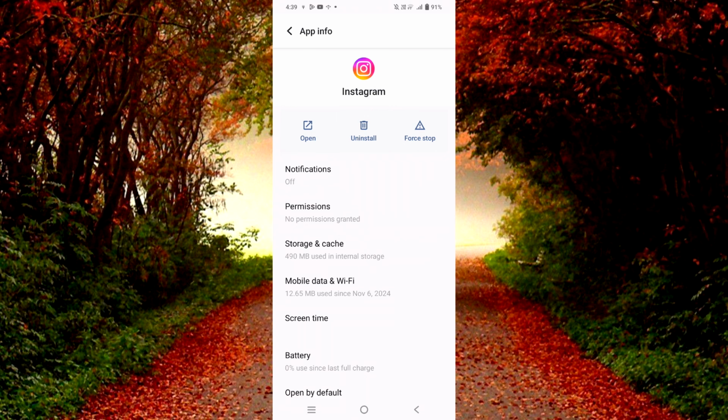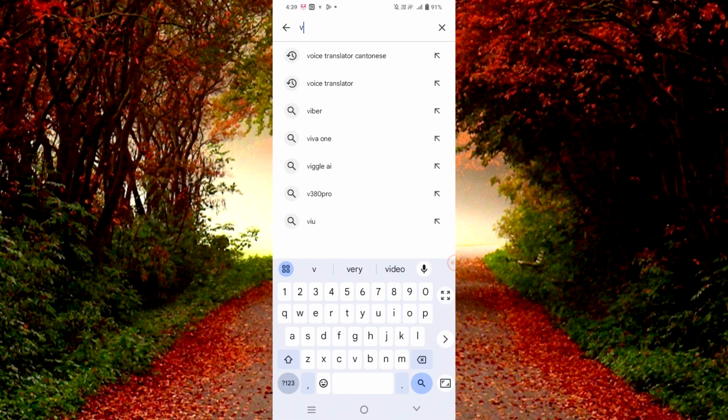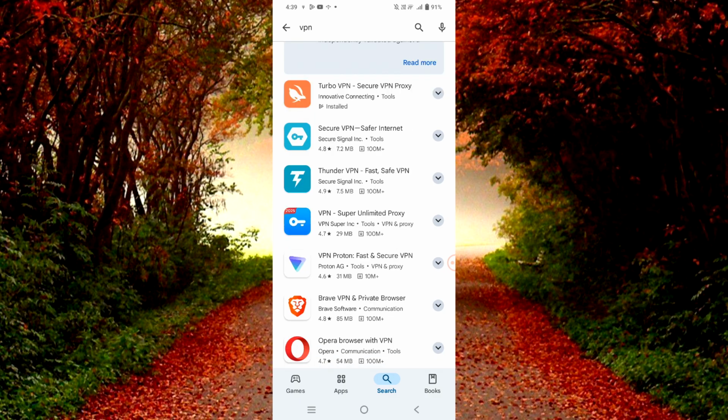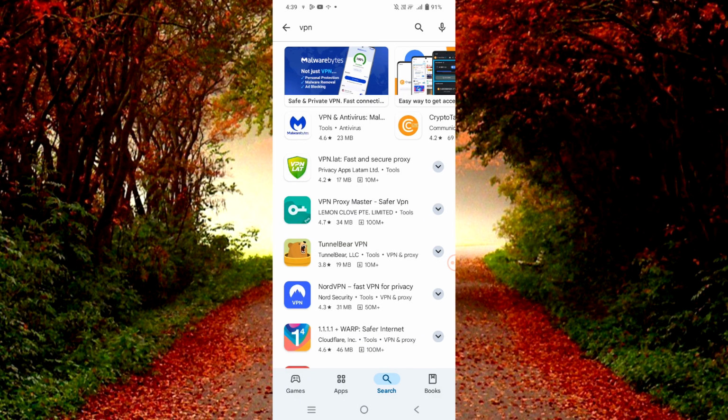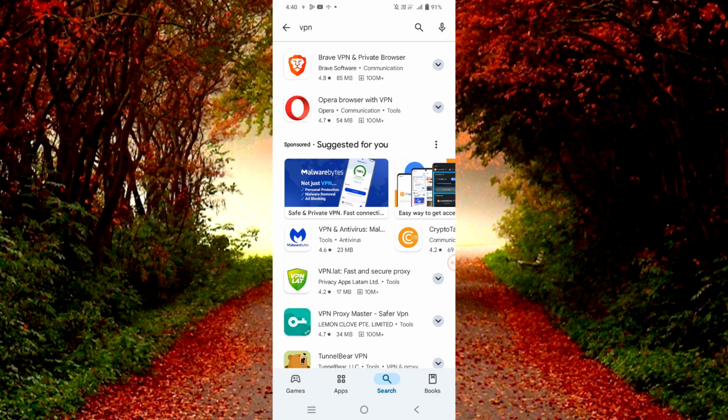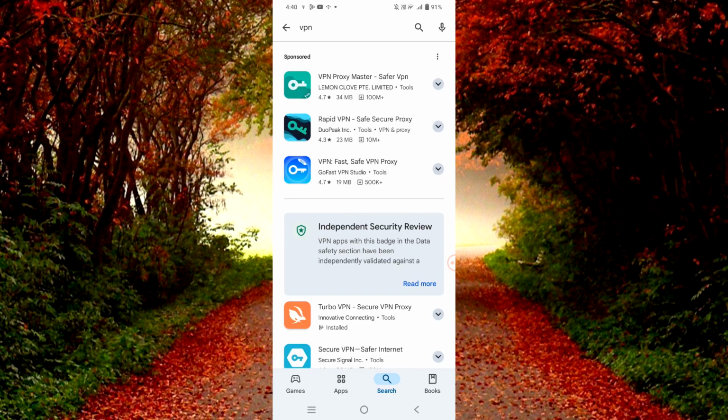However, because some features are available sooner in other countries, if you still don't see that button, we can try installing a VPN. Now, in case you don't know what a VPN is, there are a lot of different free VPNs out there that will let you connect to another region. So you can change your phone's location. Say, go to the United States. Now there are tutorial videos on how to do that, but that is an option you can do.